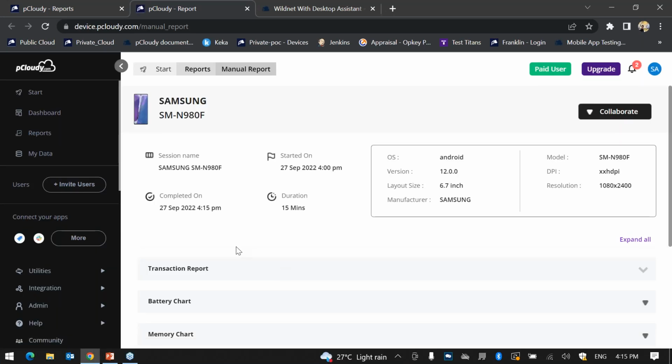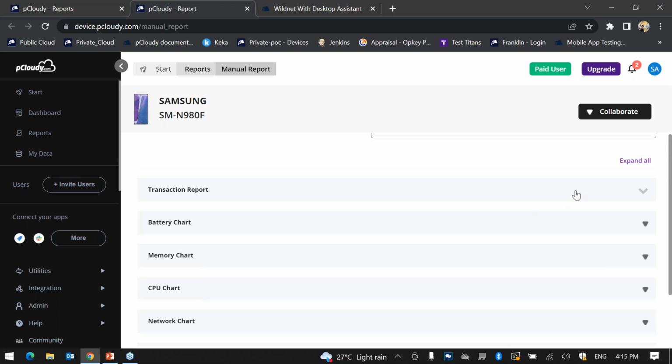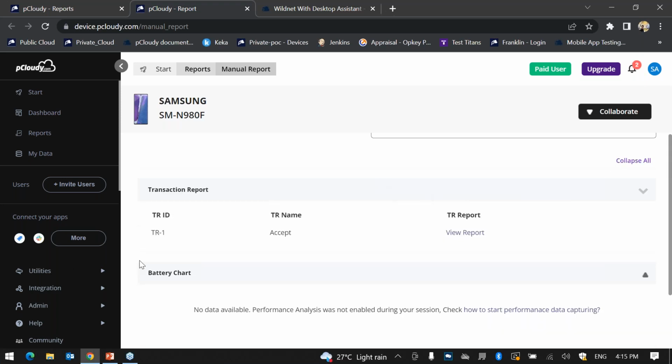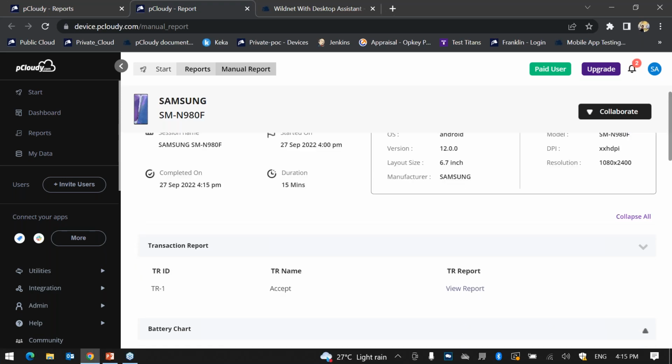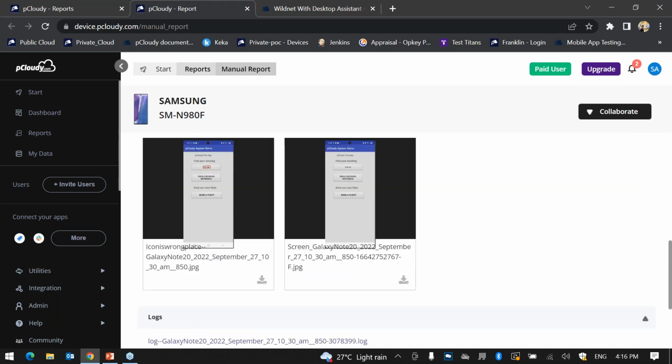Again, a new look altogether with simplified options, providing you the details of the device that you have tested on, session details, started, completion, total duration, and also the configuration of the device that you performed on, right? And then all the key performance parameters here, like the transaction time, the transaction report separately, and if there are other memory, battery transactions, all that is captured here. This will take a few more minutes, and once that's ready, you will get it. Maybe I can show it for other reports.